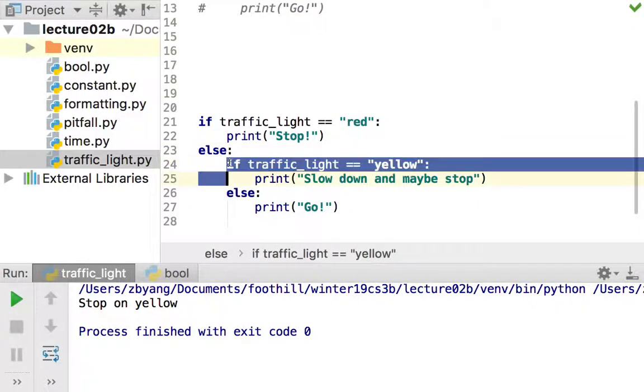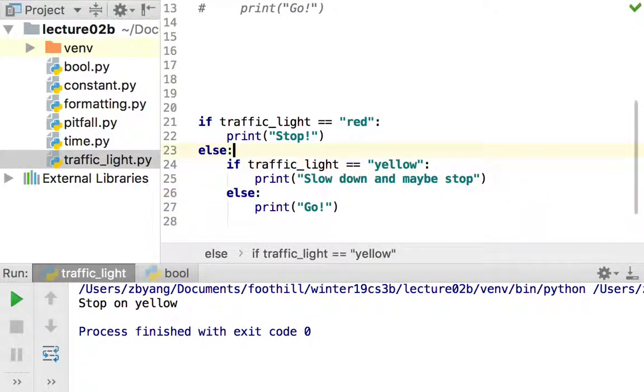We put a conditional statement inside the else clause: okay, if the traffic light is red, we stop. Else, if the traffic light is yellow, we slow down and stop. Else, we assume it's green and we say go.